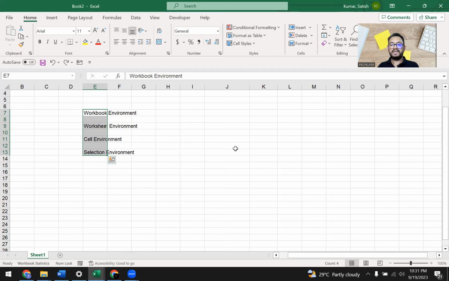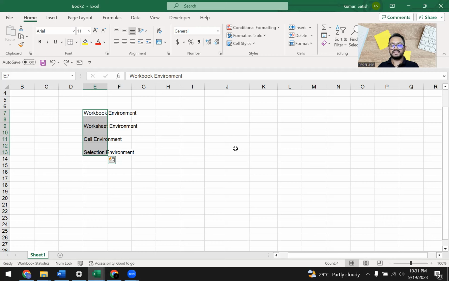In a single worksheet, you may have one or more data sets, and all those data sets lie within the cells, right? So when we combine all the contents of any particular single worksheet, that becomes a worksheet environment. Because the action we'll be performing will be done on that specific worksheet environment, not beyond that point.